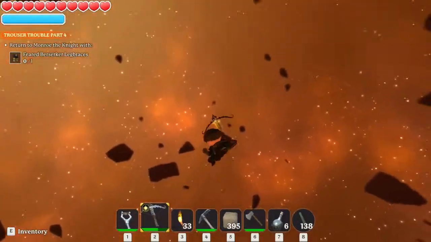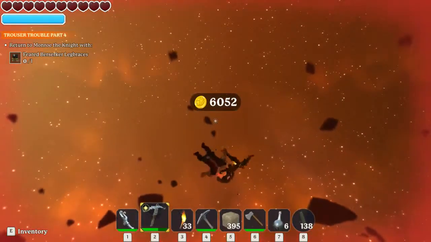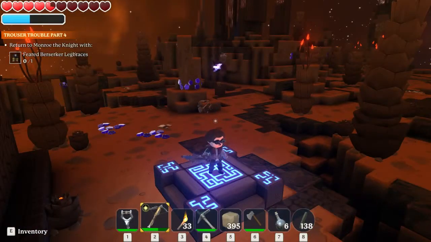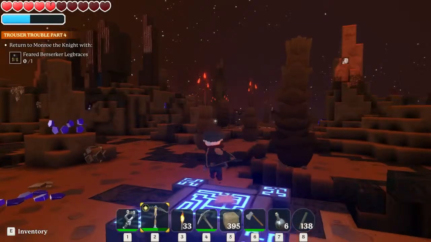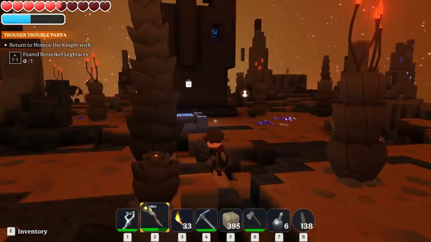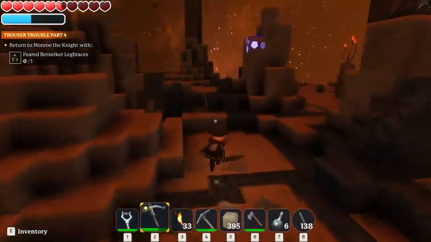Oops, guess who's dead? More of my money gone. Right, let's try that again. Right, where's the NPCs? Oh, they're the ones I found. Let's look over this way.